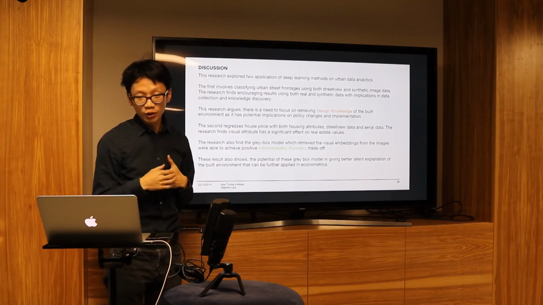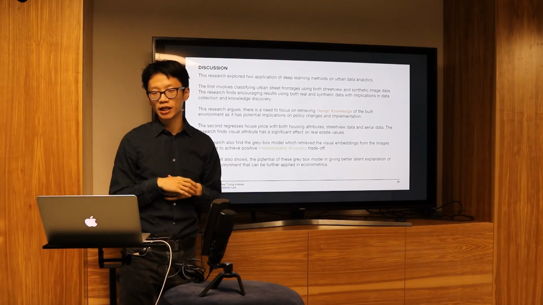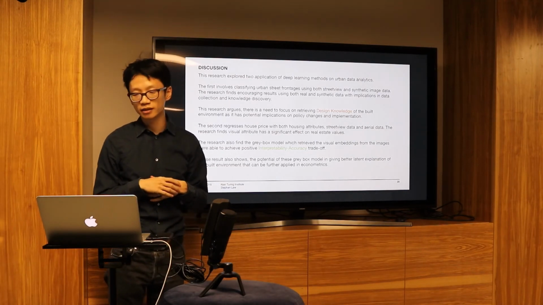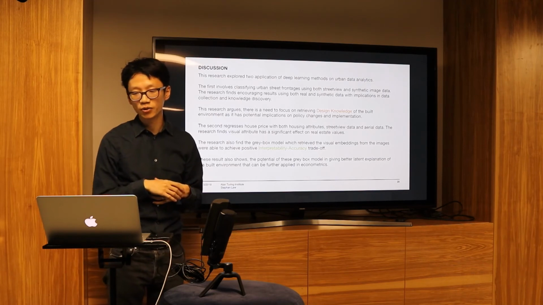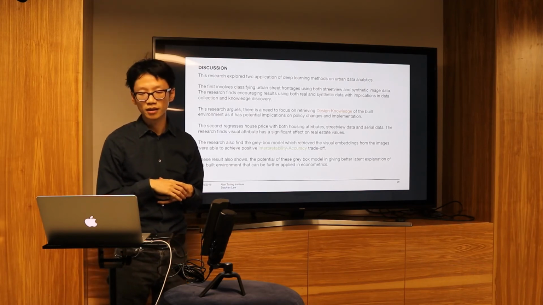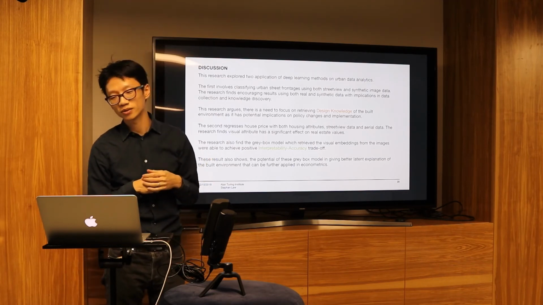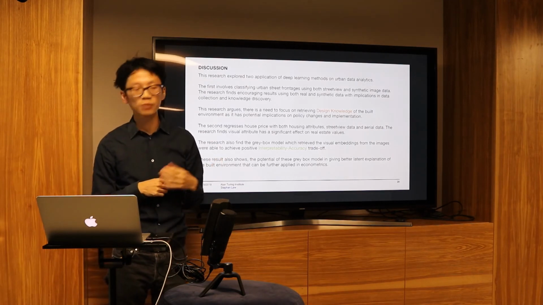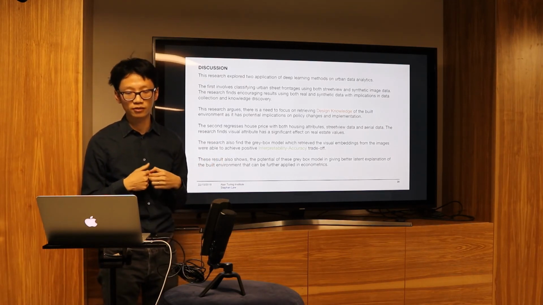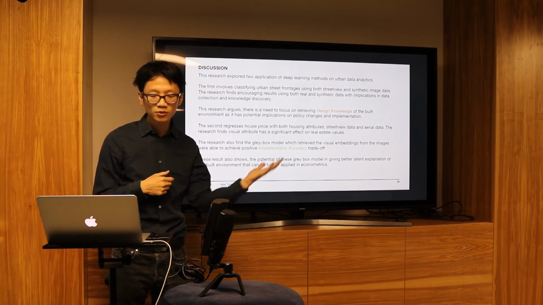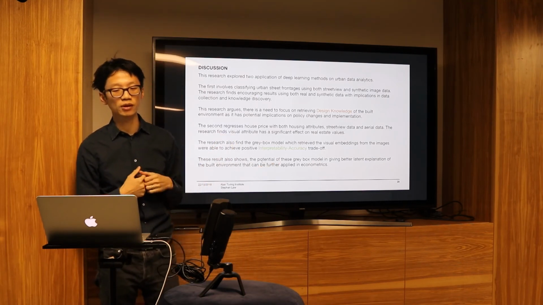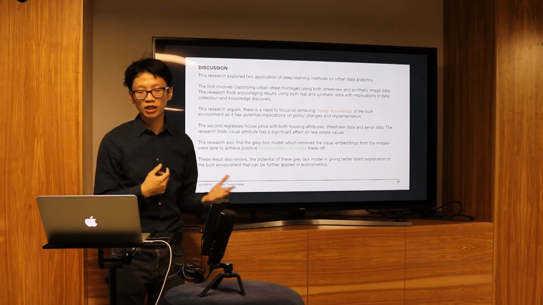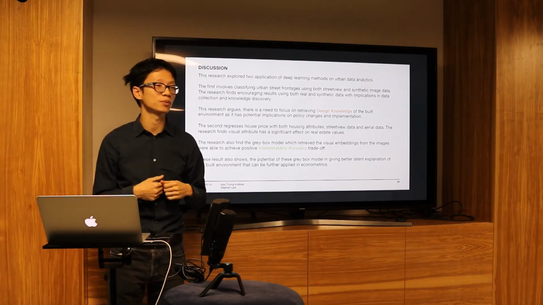So to conclude, this research explored two applications of deep learning methods on urban data analytics. The first involves classifying urban street frontages using both street view and synthetic image data. The research finds encouraging results using these two data sets, with implications for data collection and knowledge discovery. This first research strand argues there's a need to focus on retrieving design knowledge of the built environment, with potential implications for policy change and implementation.